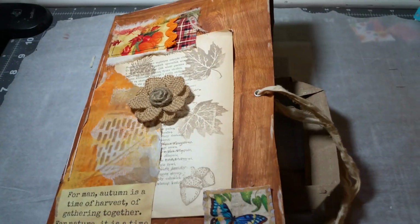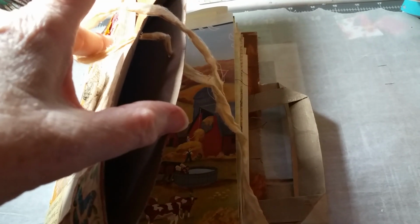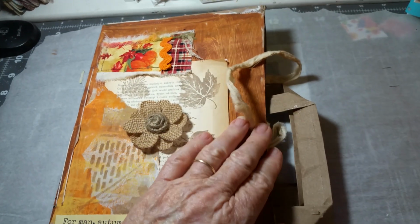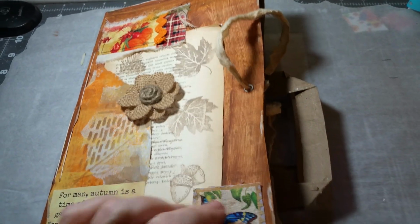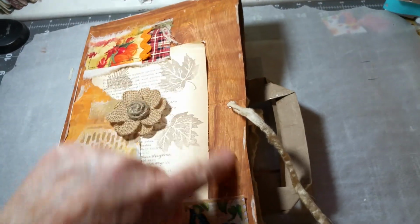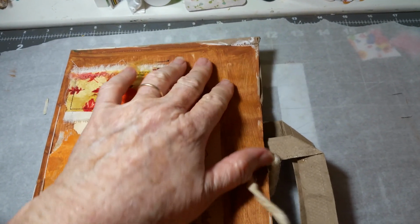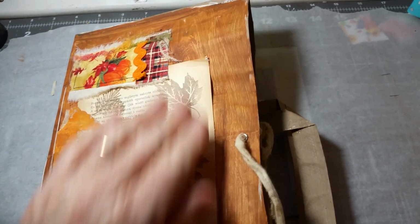So a couple things I learned. Originally, I had left this open as a pocket, but then when I put the muslin through, I realized, oh, I really can't get much in there. I could get a couple small things, so I'm going to have to rethink that. I think next time I would just sew this together, because something else, it did warp. You can see that, and that's from the liquids, the acrylic and the gesso.